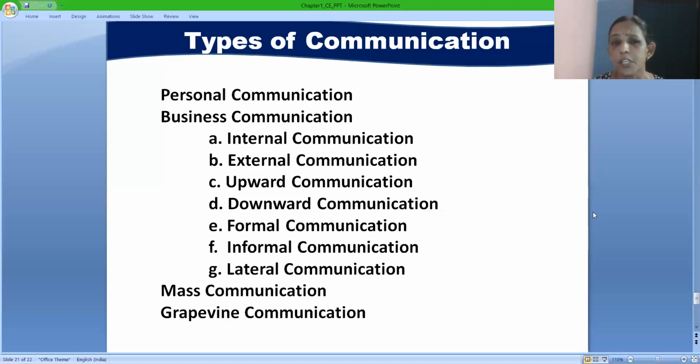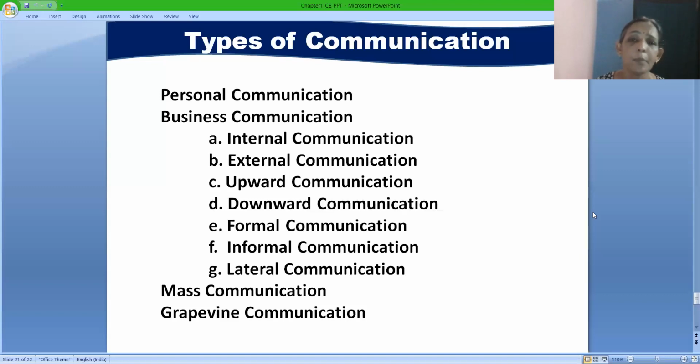Now, formal communication. Formal communication happens when you are interacting at a formal level. Say, for example, you are participating in a debate, an extempore, or a meeting, or you are part of some event wherein you are representing an organization. Your communication would be formal. Whenever you are attending an interview, your way of speech would be formal communication. When it is with a friend or a colleague, in a very informal way, such communication is called informal communication.